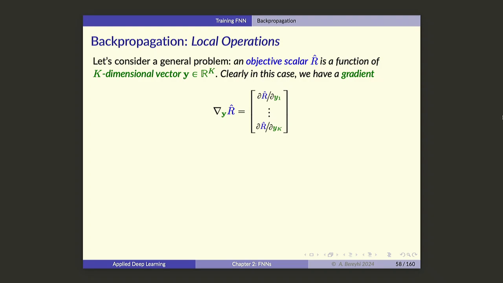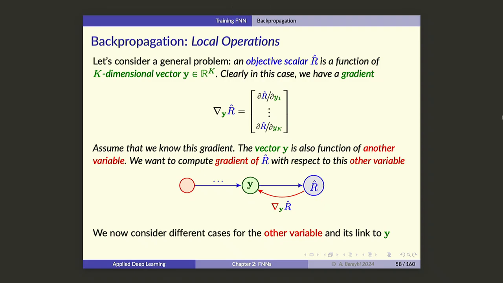And the thing that you do know now is the value of this gradient. So you do know what is the gradient of r hat with respect to y at the particular value of y that you have calculated, right? Now, you know that this y is coming from another variable. So there exists one other red variable passing through some sort of transform, giving you y, and then out of y you get your r hat.